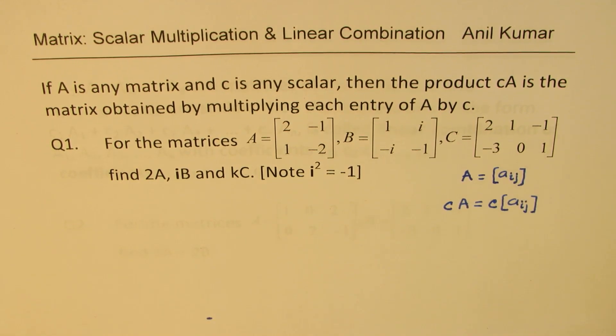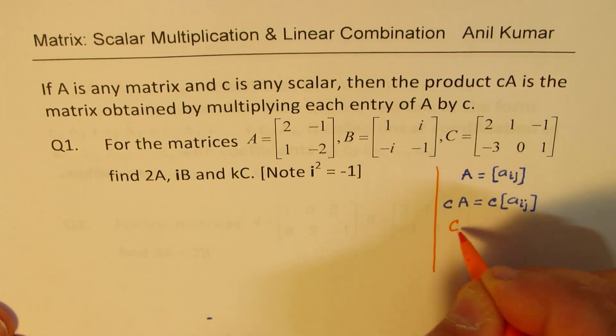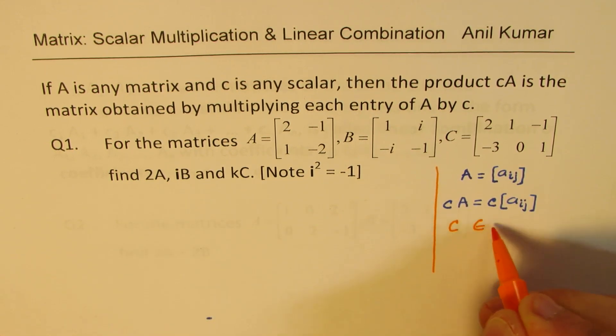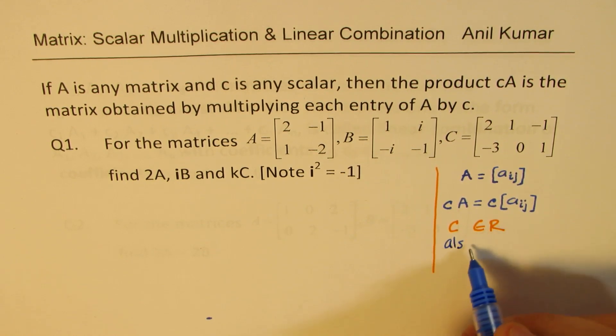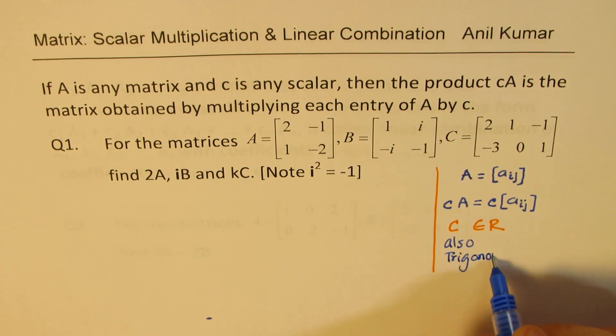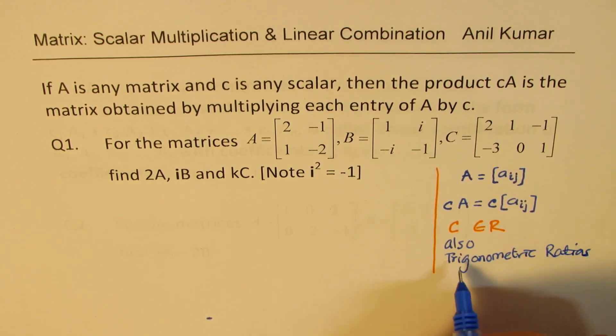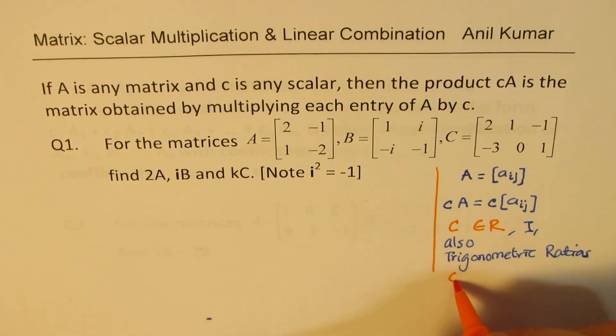Now let's also note one thing, we do say scalar multiple. Now this C basically could be a wide variety of things. C could be anything, C could be also not real. We'll take up trigonometric expressions, ratios. We could work even in the domain of imaginary numbers and all other domains. We can use here a function also.